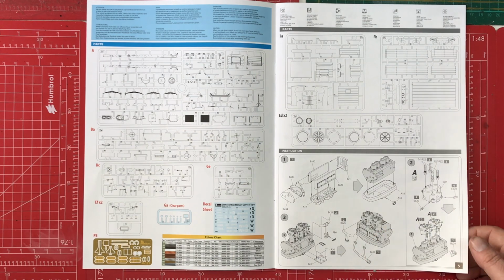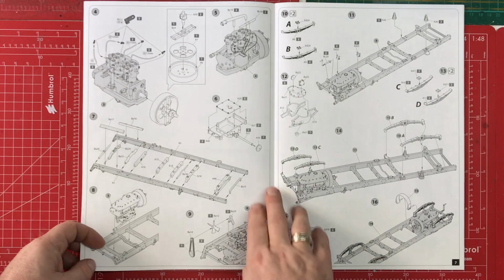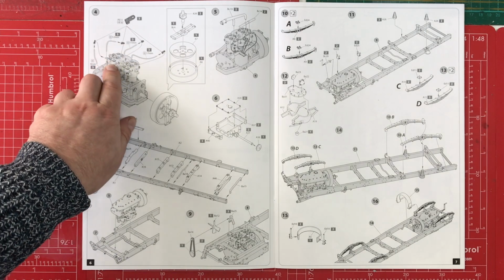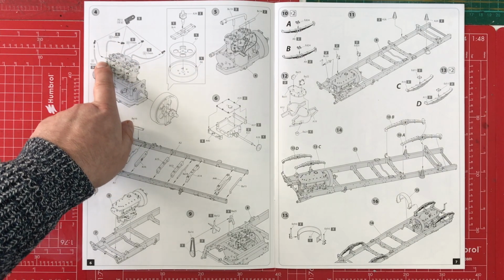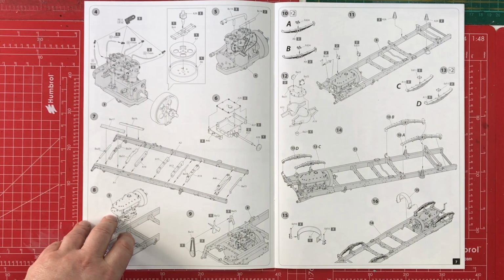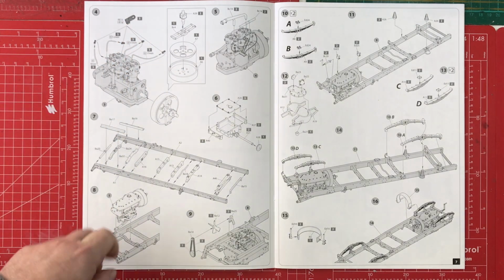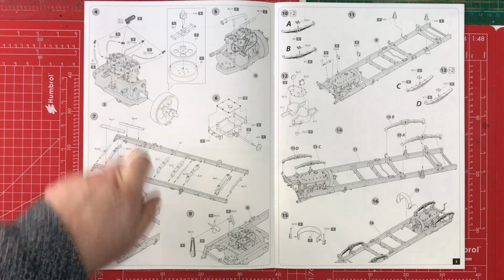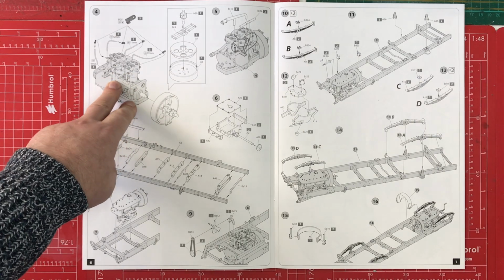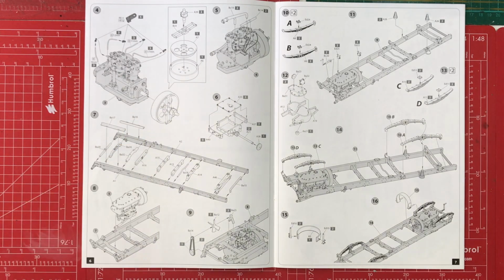So already I'm thinking, what's the excuse for having the engine uncovered? More going on, some scratch building here with some, it doesn't give you a diameter, but it does give you a length. So some lead wire or something will do that nicely. They do supply the photo etch termination points onto what I suspect is the plugs. No expert on engines, to be honest. And then we've got whatever that is being built up and put on the front.